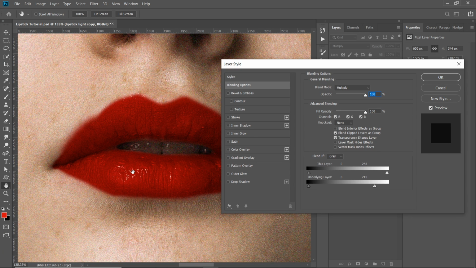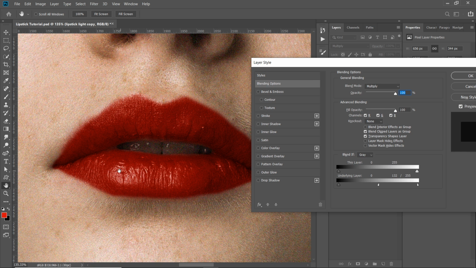That means the color is fading from there, but we don't want these sharp edges. So what we're going to do is alt-click on the slider to break it apart. Move the right slider to the extreme right side and keep moving the left until you find something interesting. See, now you can see the shiny glossy look we are looking for.